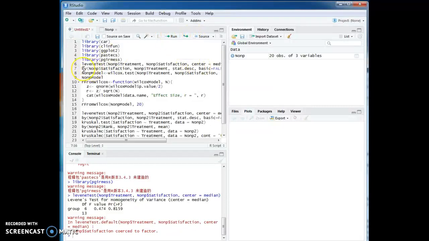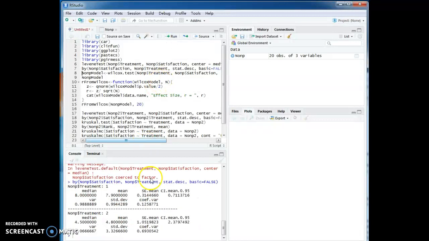The second command is a by function for us to see the details in each condition or each group. Right here we can see the median and the mean in the different treatment groups.